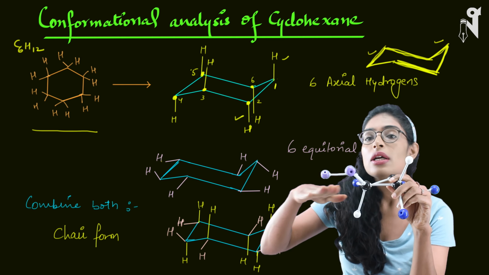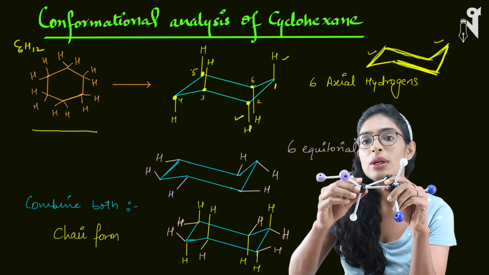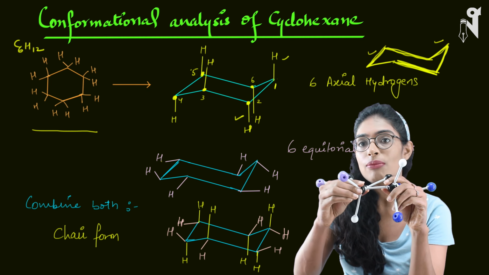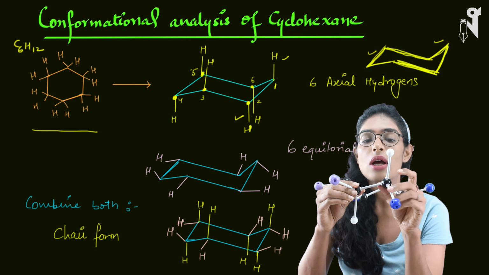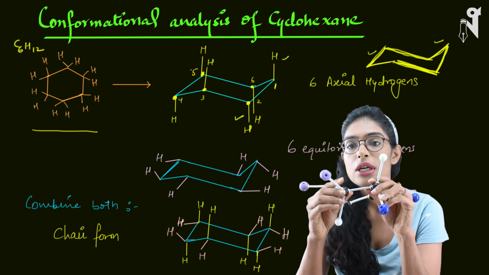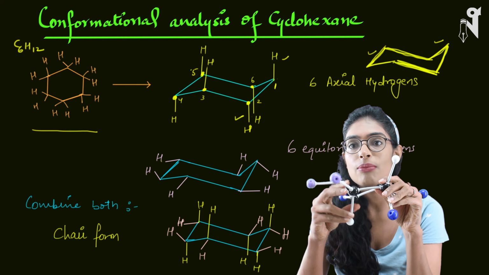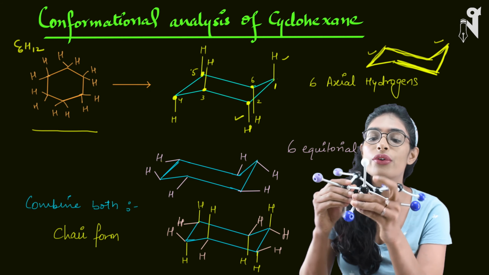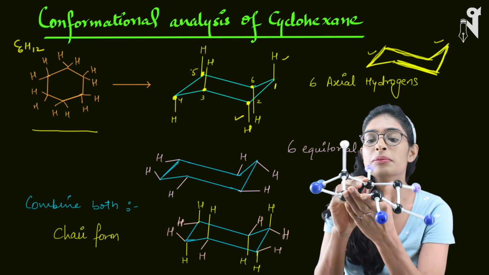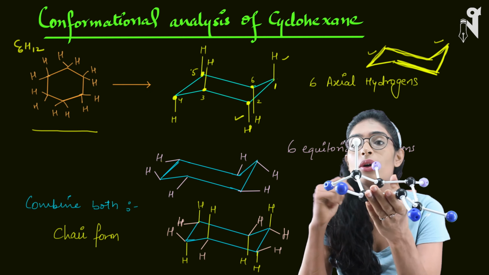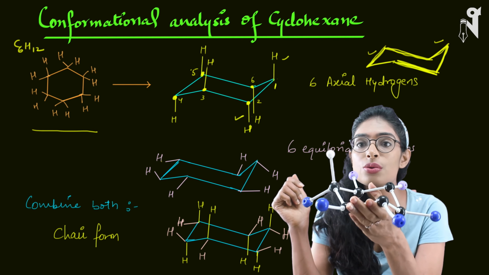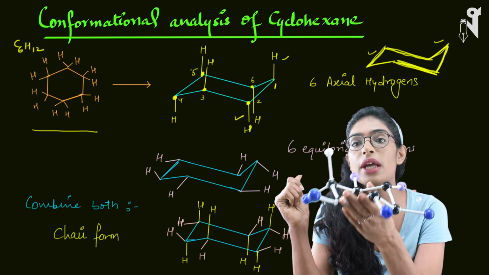It is with respect to the horizontal plane only, but not exactly straight. It is moving a little upwards or a little downwards. This is downwards because this hydrogen is upwards. This hydrogen is downwards, so this is upwards. It doesn't matter over here, because these models have been designed in such a way that automatically every carbon will get a tetrahedron shape. But when you're drawing it in a 2D plane, you have to be extremely careful.